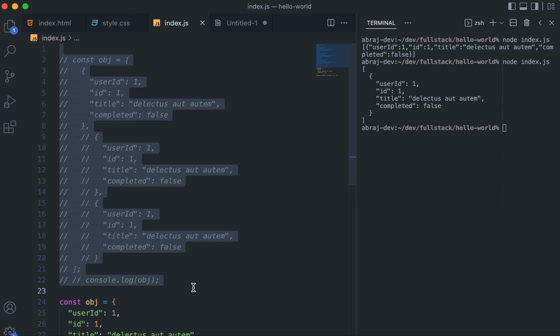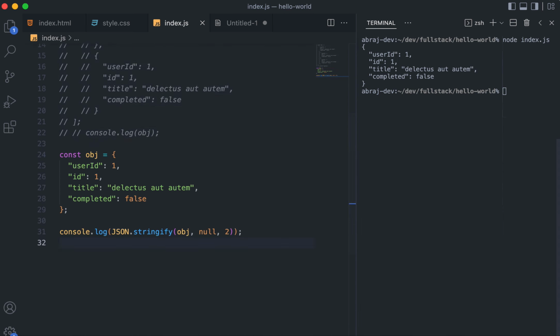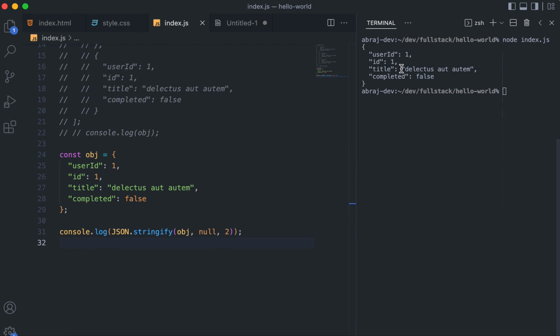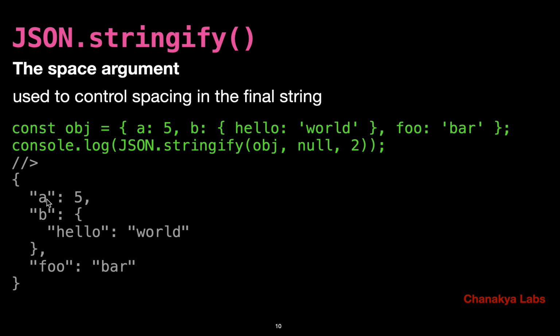So you can see that now I am getting it formatted, rather than just some sort of garbage. This is why 2 is a standard, but you can use 4 also. This is how much spacing, indentation, you want to give. If you give 4, you can see that the indentation is slightly more, that is fine. You can clearly see that this thing is now formatted clearly.